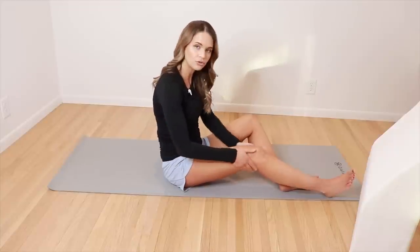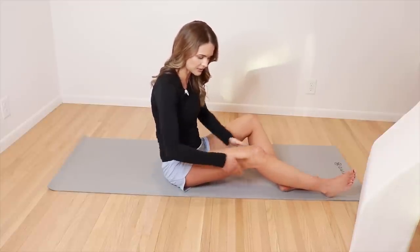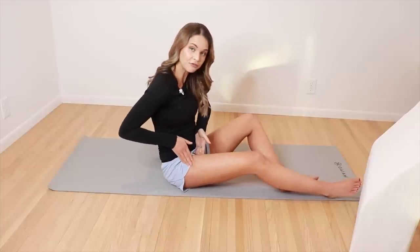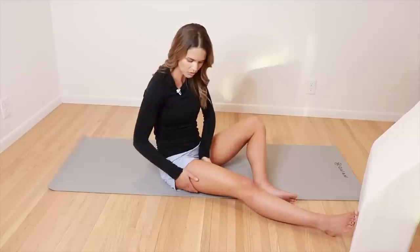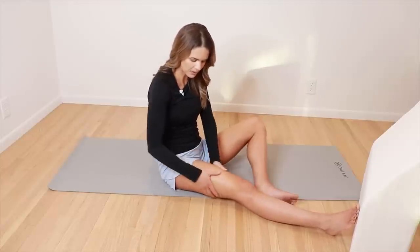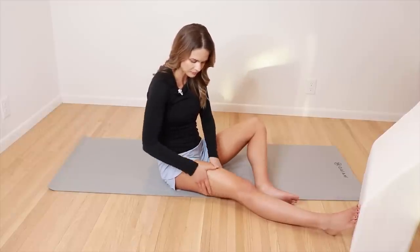Now, as you get to the true side, I'm on the inner thigh side and the outer at the same time. As you get closer, you actually want to start to wrap towards the front, okay? Because the lymph nodes are in the front and the vessels actually wrap around towards that front. So up and then kind of wrapping towards the front, 5 to 8 times.